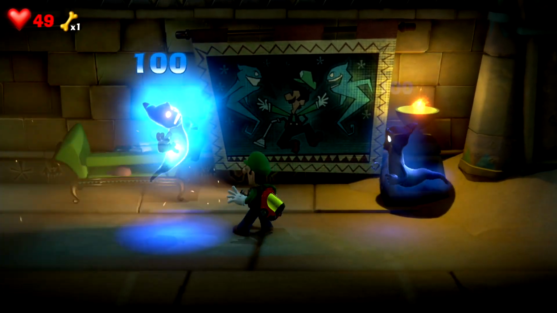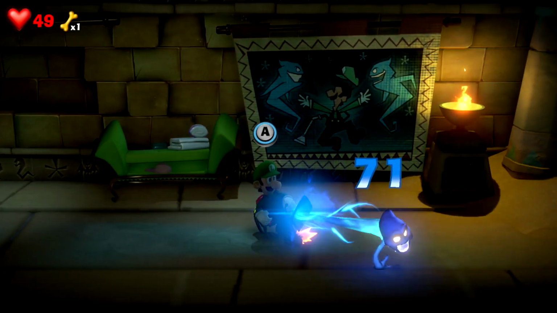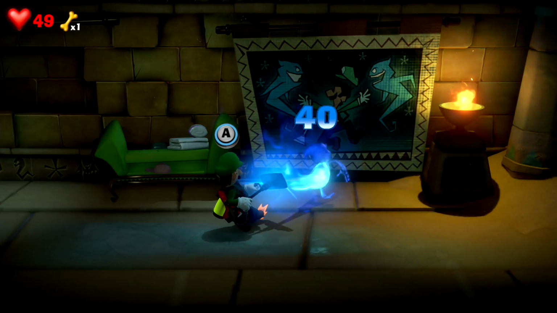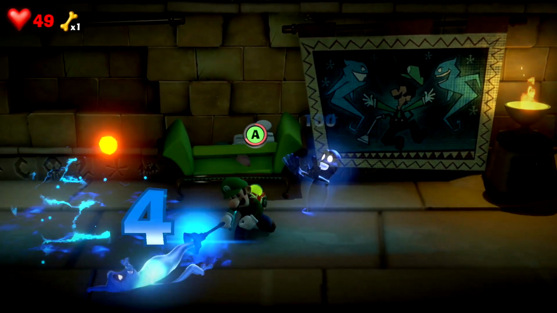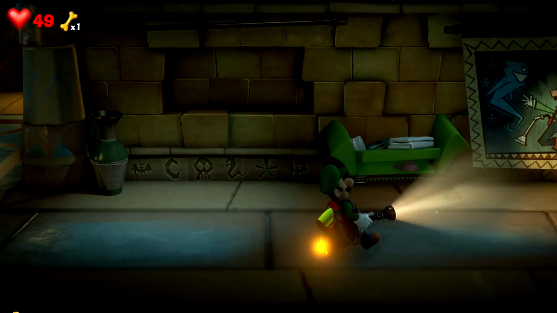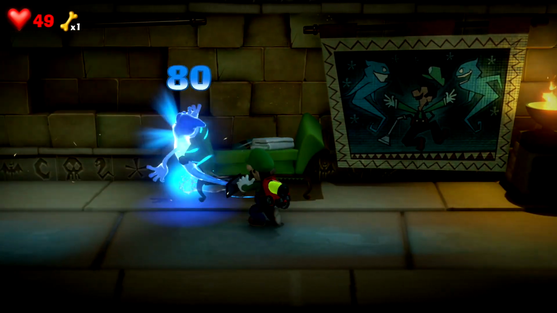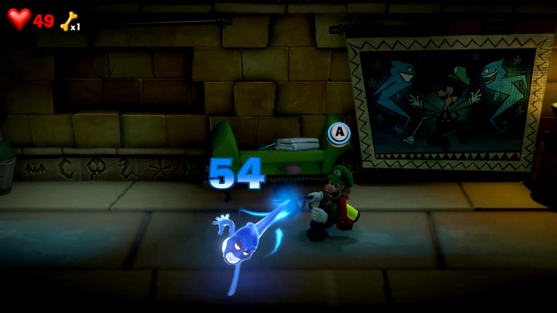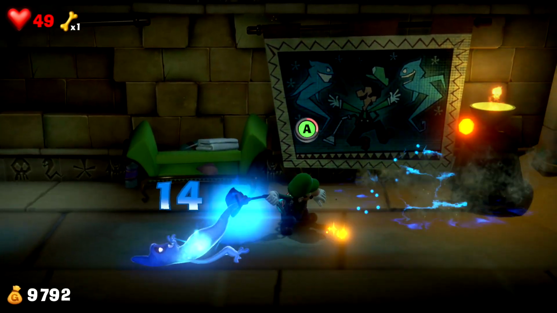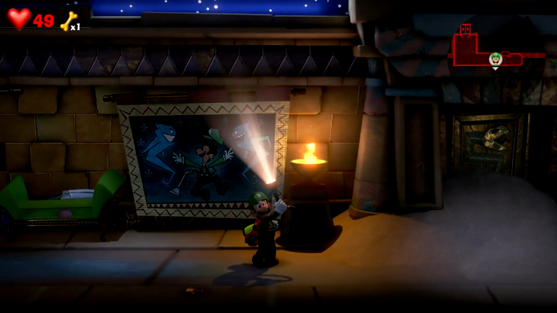Oh, it's like the picture. Yeah, look, two ghosts attacking Luigi. Okay, let's hit the other ghost. Oh, okay, it's just one more ghost. Okay, little battle here. Nothing too big. Not like it's a boss fight. But what are we going to fight as a boss here? Maybe a mummy? That's the only thing I can think of.